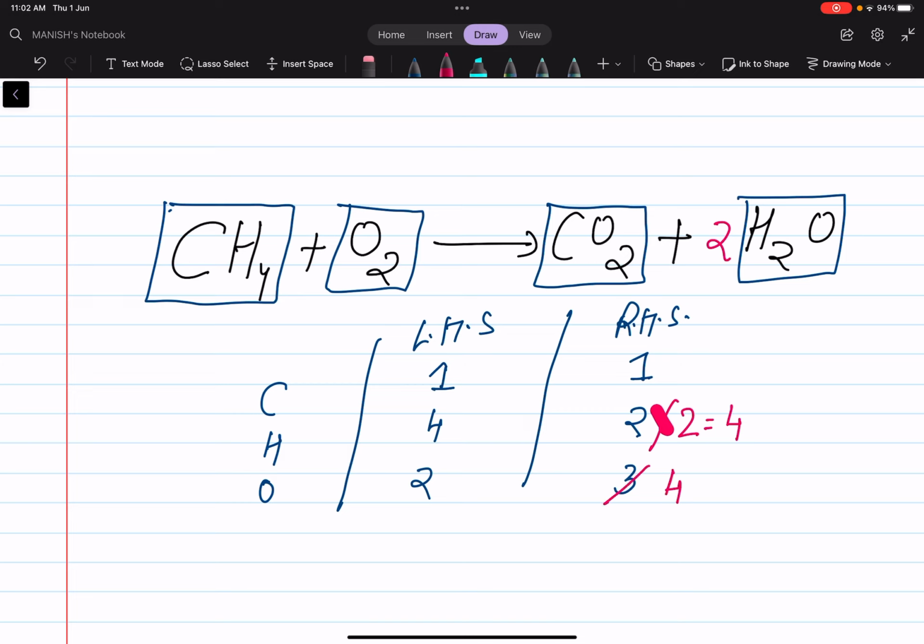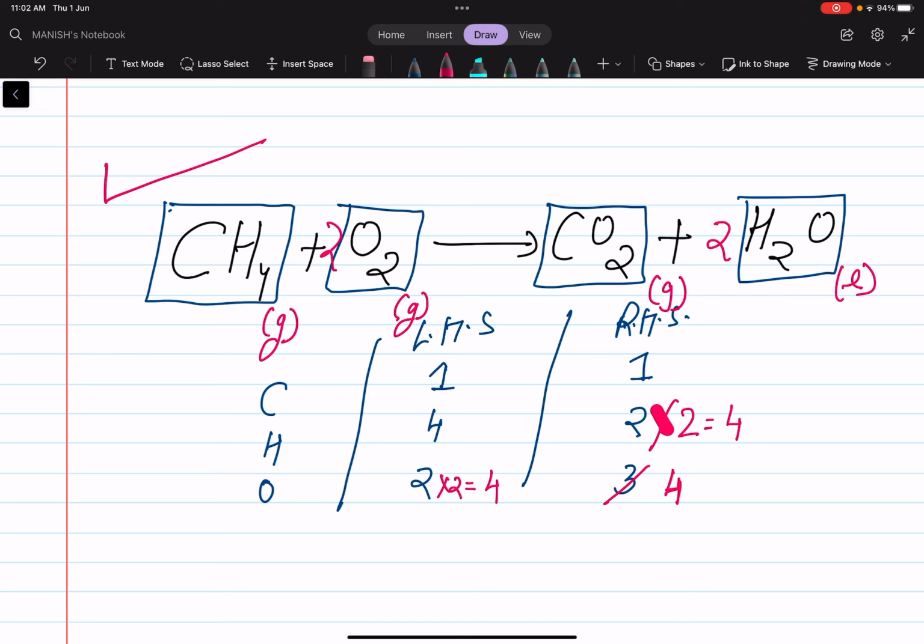Now by default, the number of oxygen atoms in the right hand side became 4. So I write the new number of oxygen atoms, which is 4. Now you can see that the carbon is already balanced, and for oxygen, we can multiply the number of oxygen by 2 to make it equal. Now this equation is chemically balanced. What we can mention? We can mention their physical state. Now mentioning physical state is not mandatory. So this is gas, and this is liquid.